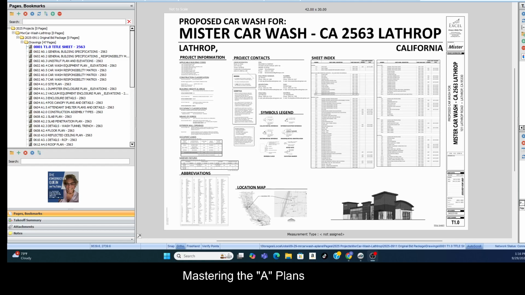Okay, in this video, we are going to take an in-depth look at every sheet in the architectural set so we can get a good understanding of the set itself, what it provides, and how we need to look at each of the sheets, what they are, and in order to be an estimator or to perform any of the trades within the architectural set, from demolition all the way to everything that's in it, framing, drywall, paint, everything in the architectural set is everything that goes in and on the building once the building's been constructed.